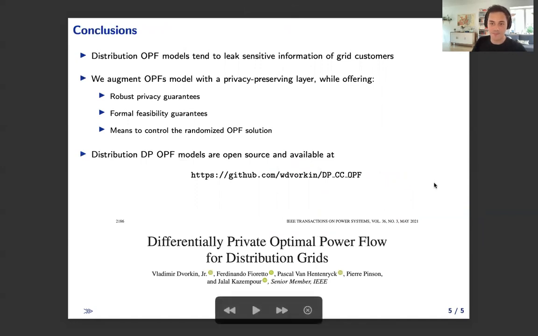In conclusion, I'd like to say that with this paper, we proposed the first centralized privacy preserve mechanism to ensure privacy of grid loads in operational routines of distribution grid operators. In the paper, we showed a lot of extensions to what I've been talking about. So aside from feasibility guarantees and privacy guarantees, we also provide the means to control optimality loss, like the increase in dispatch cost induced due to noise in computations. And we also enable minimizing the variability of OPF outcomes that tends to increase as we use more privacy preserving perturbations to optimal power flow problem. And I also like to highlight that we made the code open source, and you can easily replicate our results just following this link. And we encourage you to read the full paper available in Transactions on Power Systems. Thank you very much for your attention.